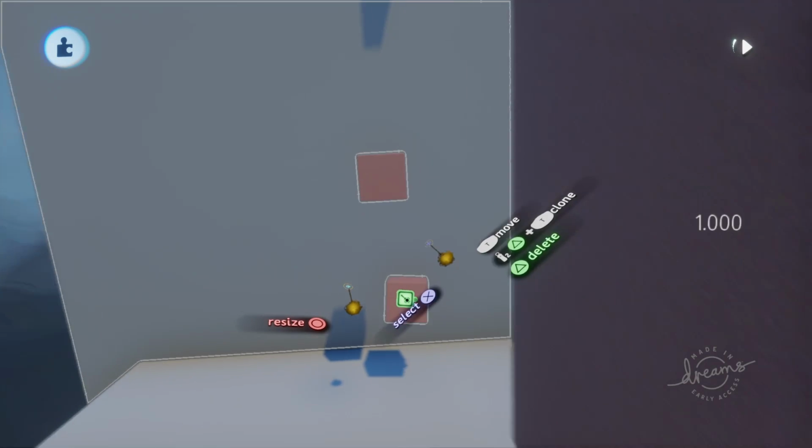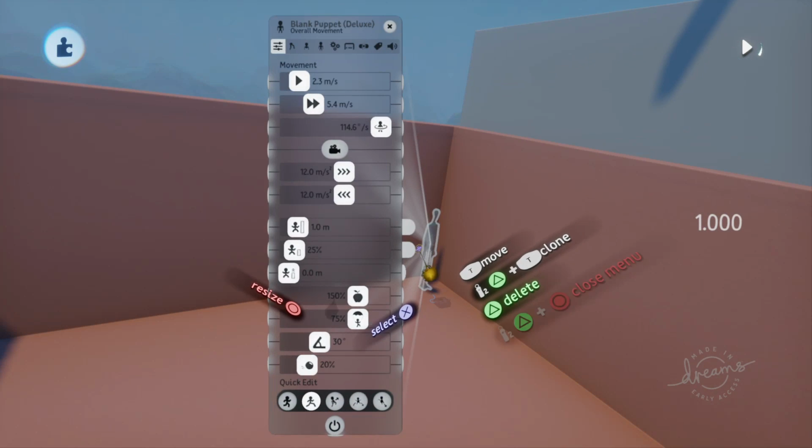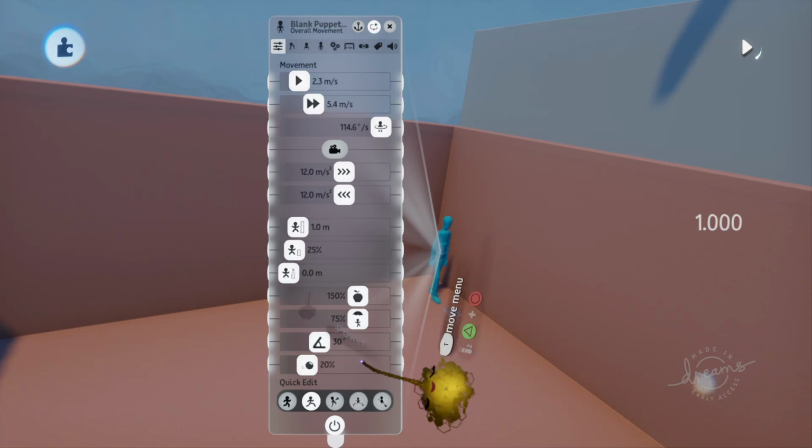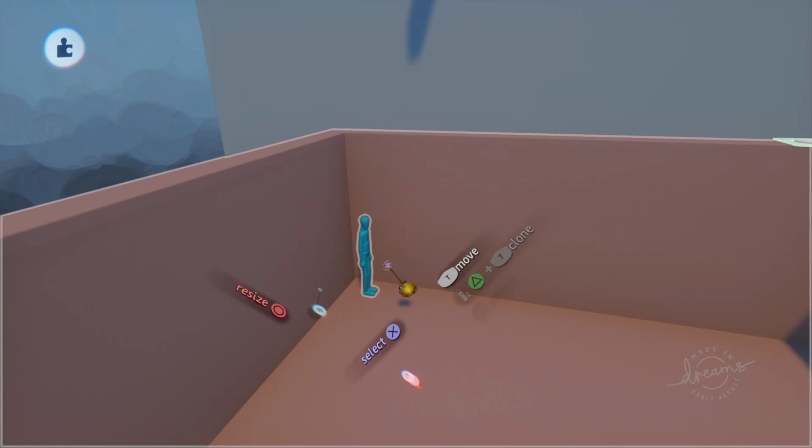So what can we use this for? Well, we can use this to help a puppet navigate through a series of obstacles. If we jump over into the playpen and turn on the puppet like so, you'll see that he starts walking forwards.